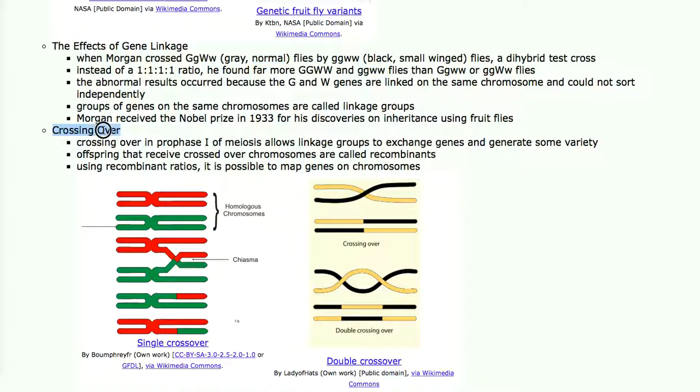So what crossing over is all about is basically allowing linkage groups to be broken up so that chromosomes don't just always have the same genes on them, that they get different genes. That is one of the special things about sexual reproduction. Your chromosomes that you were given by your parents are allowed to exchange pieces. So in you, your mom and dad chromosomes can trade pieces and become unique chromosome types, not because the genes are different, but because the combinations of genes are different.